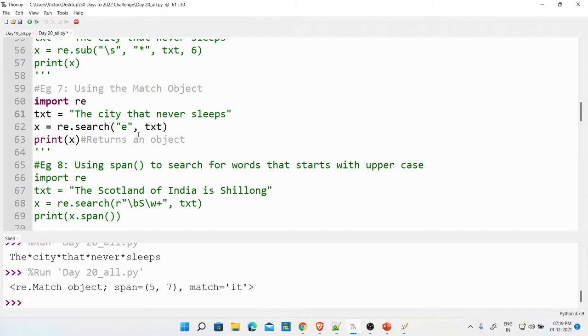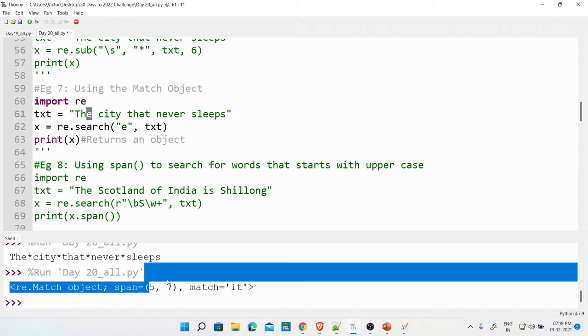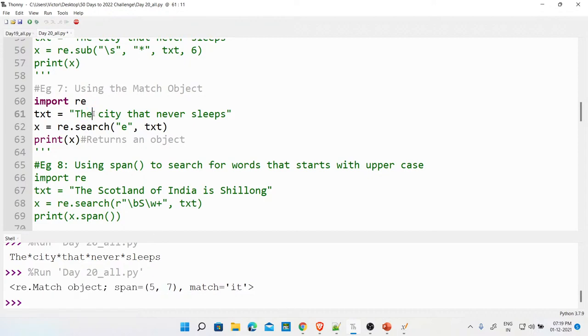In this case, it's going to give us the first occurrence of that letter in the word. All right. So which is the location? Oh, sorry. It's not even this one. I missed out this, guys. Sorry. So this is the first occurrence of E. So it's going to give me 0, 1, 2. I expected 2 to be there as an object in this case. Spanning 2 to 3 here. And then the match will be E.